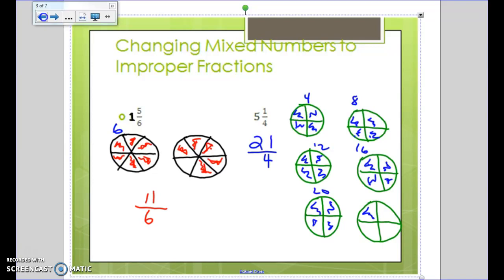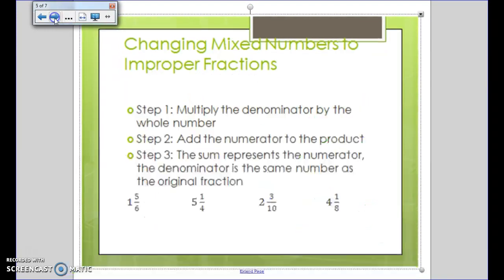And that's actually going to be our little shortcut way, if you find the pattern there, on how to change mixed numbers into improper fractions. There's a pattern here. If I multiply 6 times 1, plus 5, that makes 11, 11/6. If I take 4 times 5 plus 1, that's 21, 21/4. And so there's a pattern. And on your notes there, you have some fill in the blanks. Make sure you're writing these in. They'll make a little more sense as we do some examples.